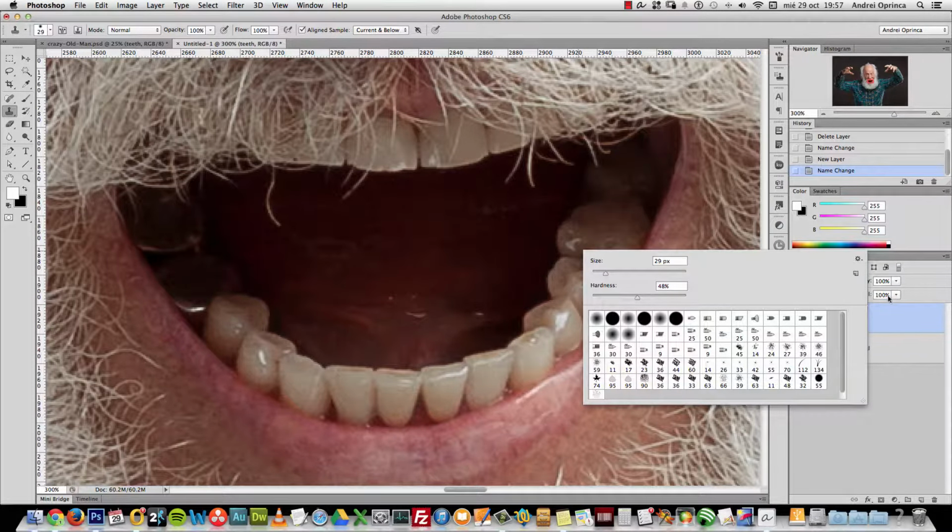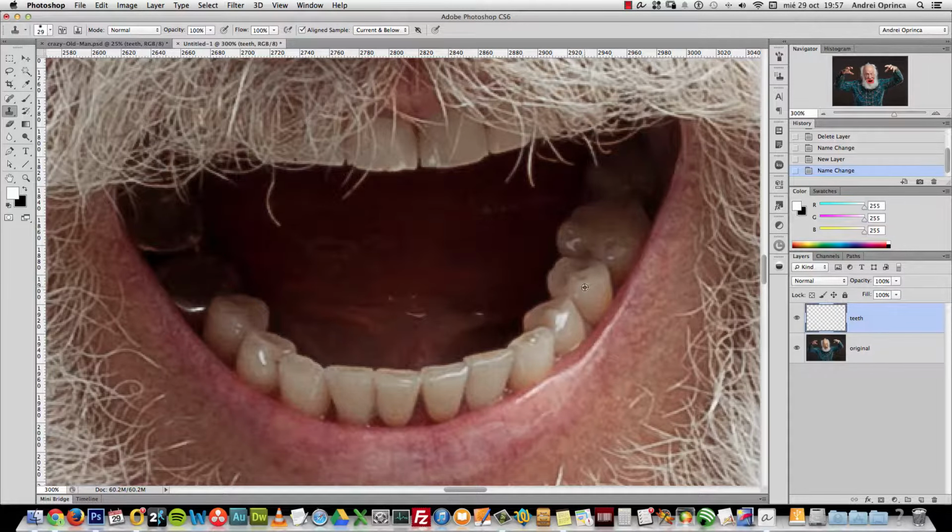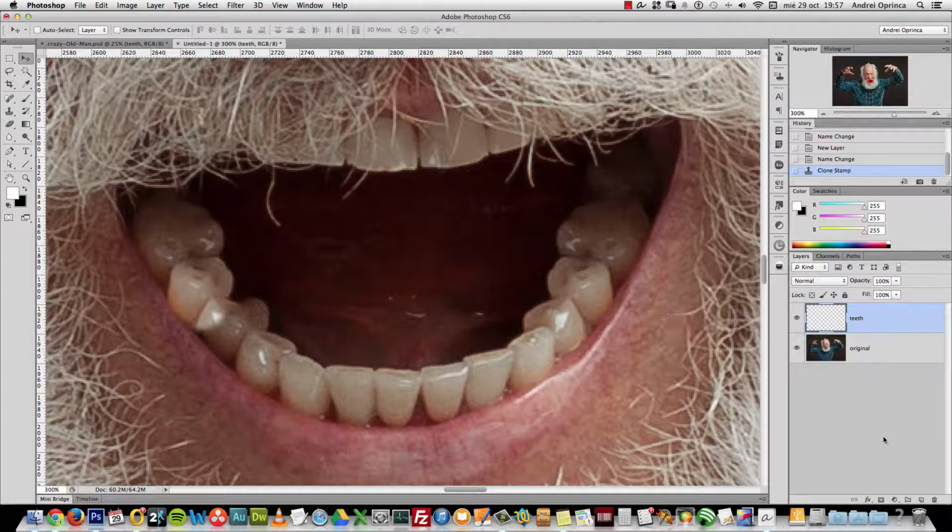Since this is on its own layer, we can use the layer mask. I'll press and hold the Alt key to sample. I'll sample these two teeth here, so I'll click here and then go to the other side and paint roughly. Let's sample right from the edge here and put this on this other edge. Paint like that and do something like this. Now you can see we painted part of this other tooth here. So I will create a layer mask for this teeth layer. I'll decrease the opacity to about 50% so I can see the original image.